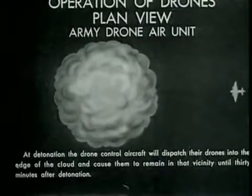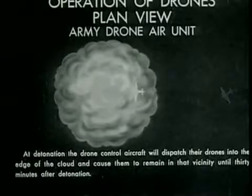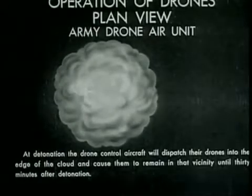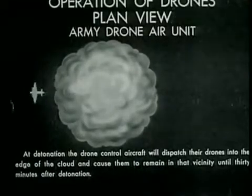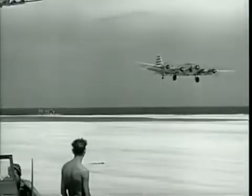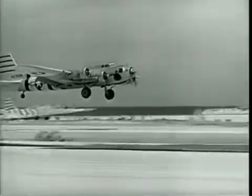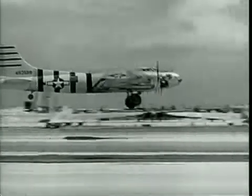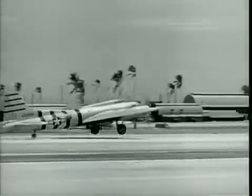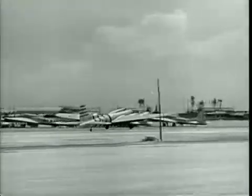Equally notable was the success of the drone bombers of the Army Air Forces. Every drone aircraft was recovered on completion of its mission and safely landed at Eniwetok. This was a remarkable record, as a high rate of loss had been expected in the remote-controlled flying operation. Instead, there was not a single abort for engine failure or other mechanical reasons.